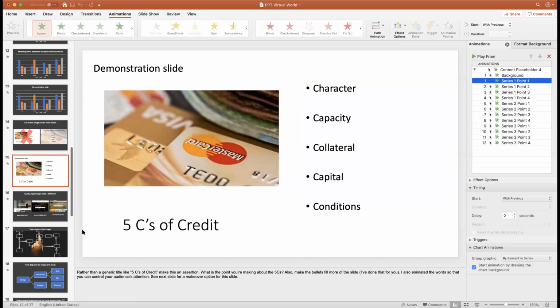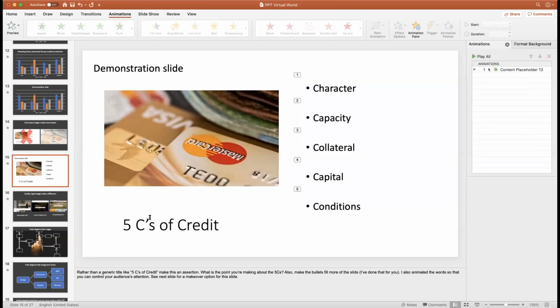How do we do this? Let's exit slideshow. First thing I want to do is select the image that I want to make fill the screen. Now, many of us will just start stretching it, and sometimes it changes the aspect of it and it starts getting distorted. I don't want to do that.